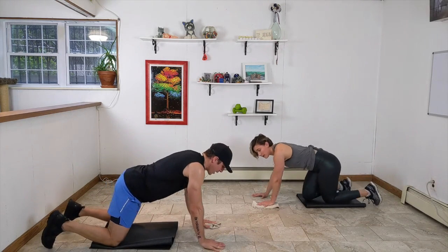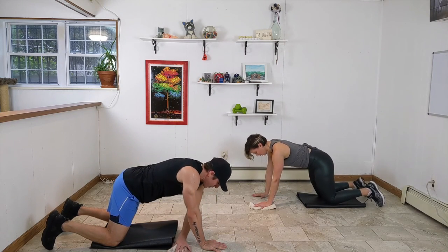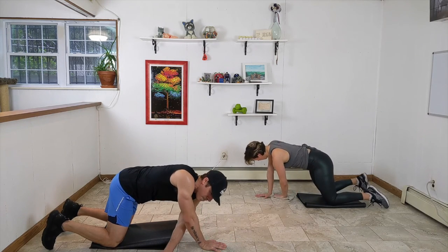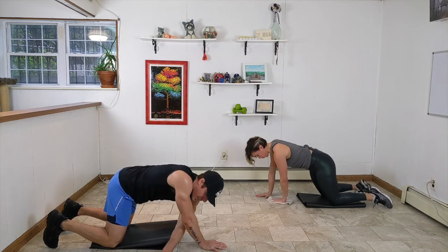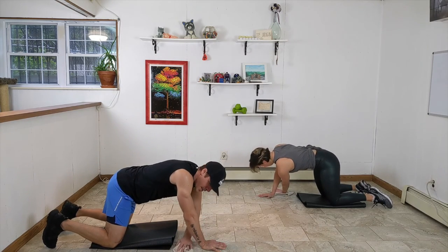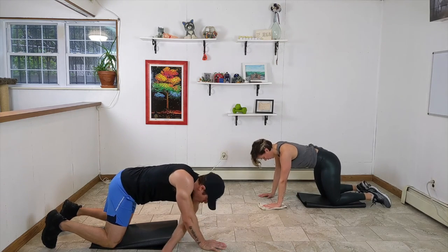Set up for your plank — your right hand is on the slider, and you're just coming out with little wipes. We need to press strong down into our big toe as we wipe out, bringing the arm away from the midline of the body — that's where it's tricky. Three, two, one. Drop to your knees. Shoulder over wrist on the other side — reach underneath that arm and pull, pressing strong into your towel to pull it all the way back. Twenty seconds. You should feel this in your shoulder, arm, abs, especially in your obliques as we get a nice twist through the body. Three, two, one.